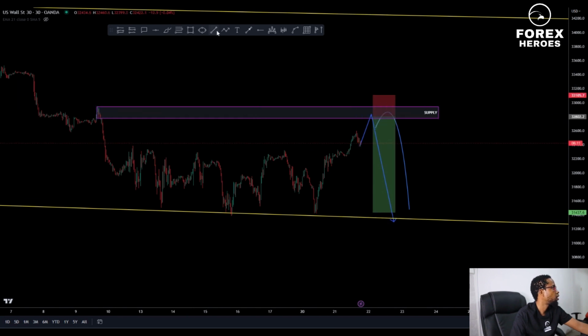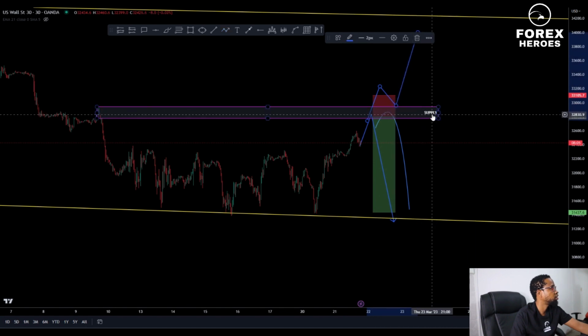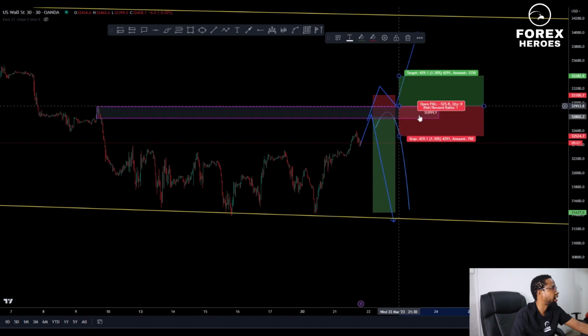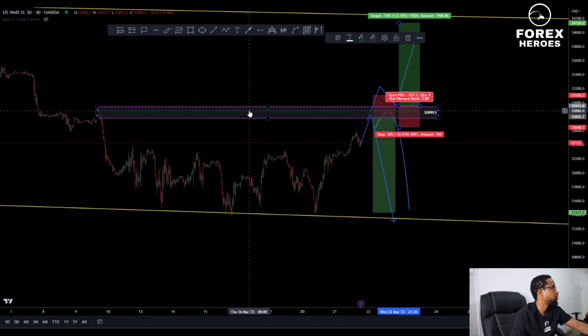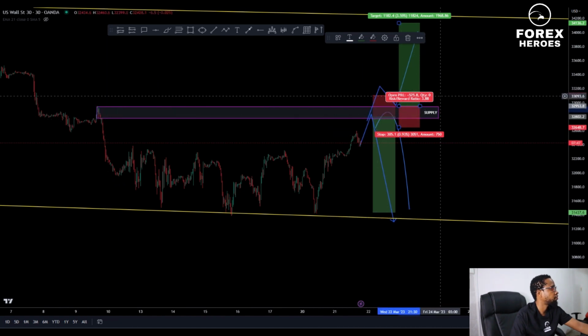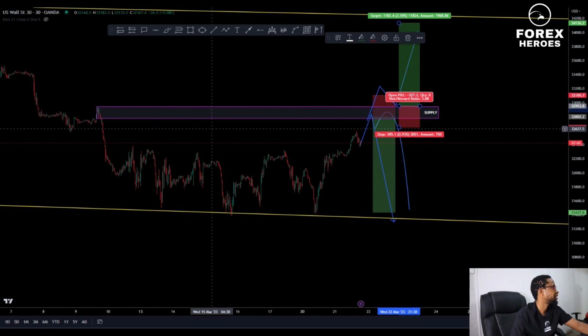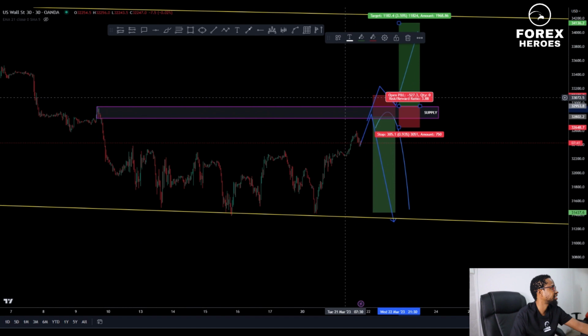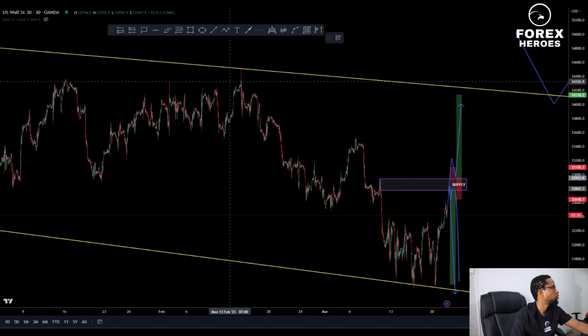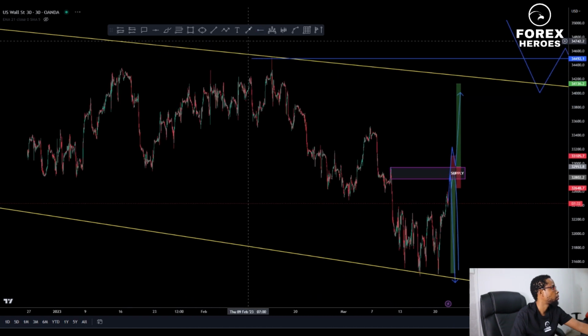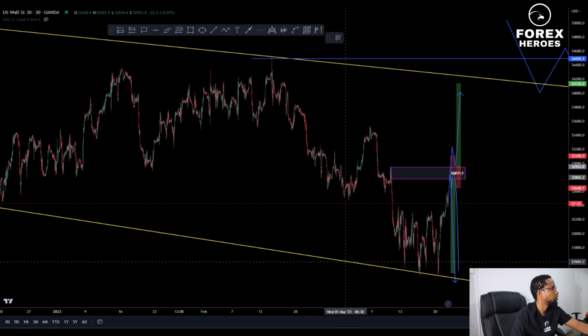So if the market breaks here, this will become my new demand zone. This will turn into a demand zone. Then I will buy. But currently, I don't have any reason why I should be taking buys because we haven't broken this. So this is a very strong supply area. Some people refer to it as a point of interest or order block, or some can look at it as resistance. It's a median resistance between this high and this low. So something like this, and then there's another one. You can draw it here.